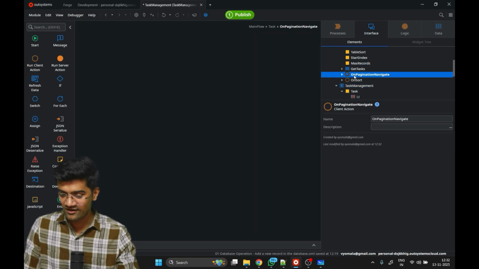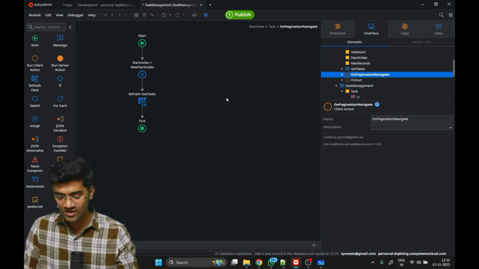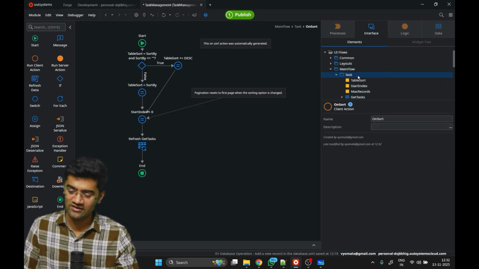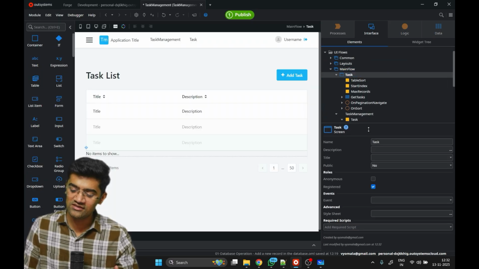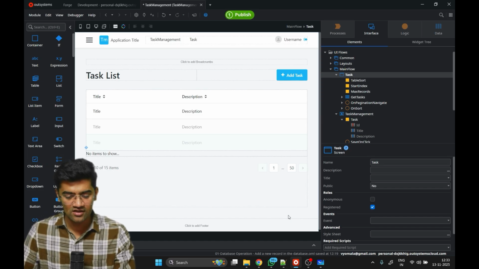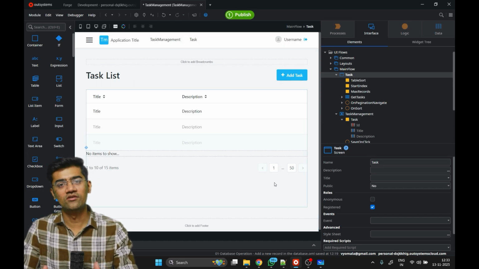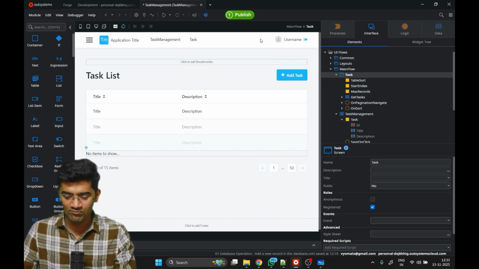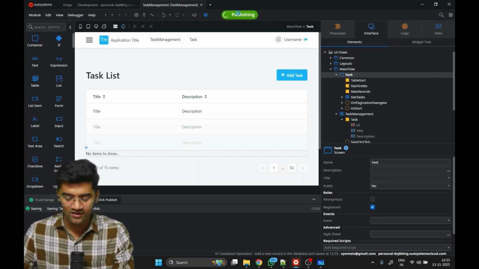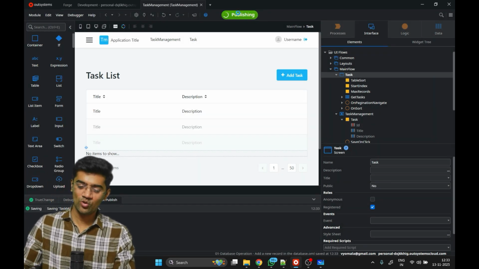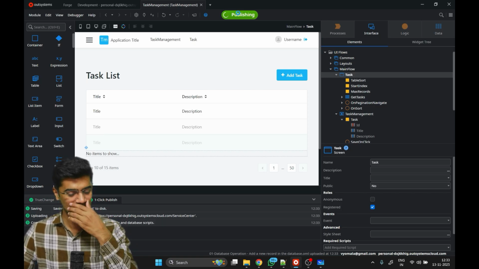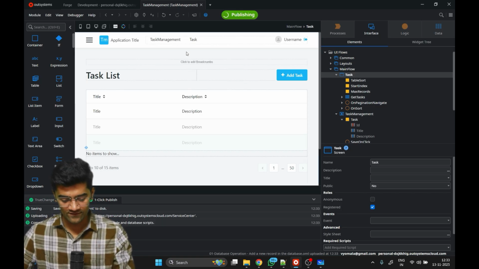In this handler, OutSystems has written the appropriate logic as well. OutSystems has written the sorting logic as well. Everything OutSystems has done on its own. We will see in later lectures how we can do this on our own. But our main task is done. Now we are showing the data in the form of a table along with the pagination. Okay. Now we need to do two things.